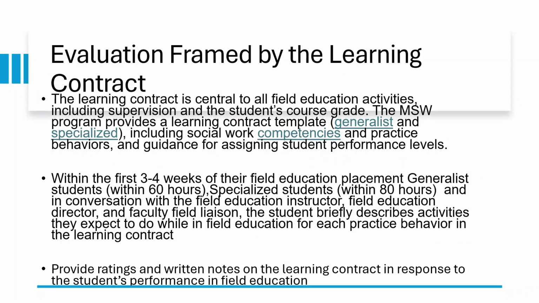And the student briefly will describe activities they expect to do while in field education for each practice behavior. We'll provide you with a couple things to help with this task. Besides the template of the learning contract, you'll also be provided with a document that we call required and examples of learning tasks that the student can list. And each of these tasks will fall under one of the competencies.